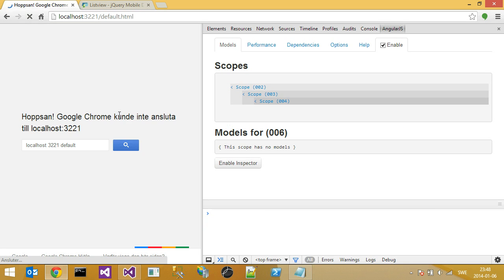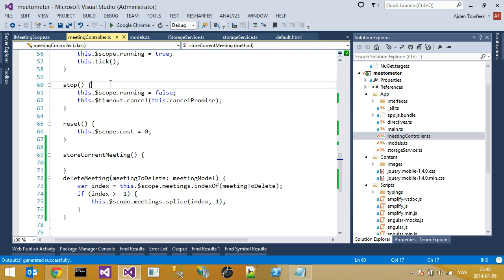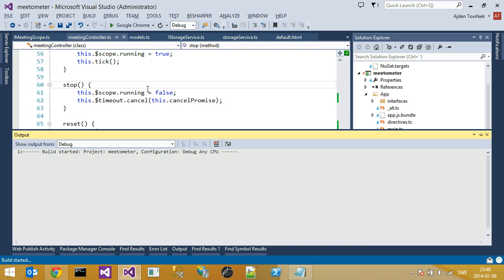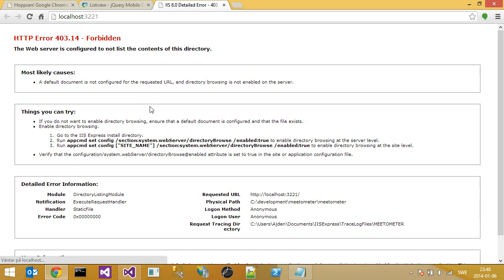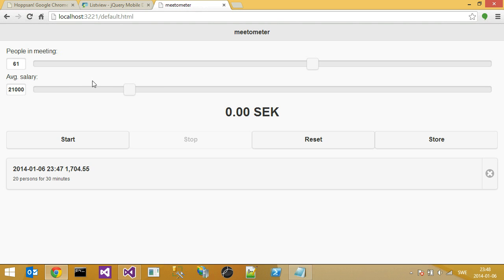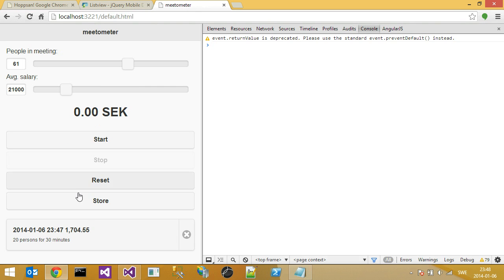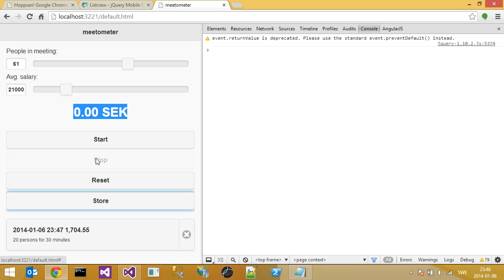I like to often come back to the HTML page and actually make sure that nothing has broken since the last time, even when doing small changes, just to have a baseline for when it worked and when we actually broke something. So nothing happens when we press store now.